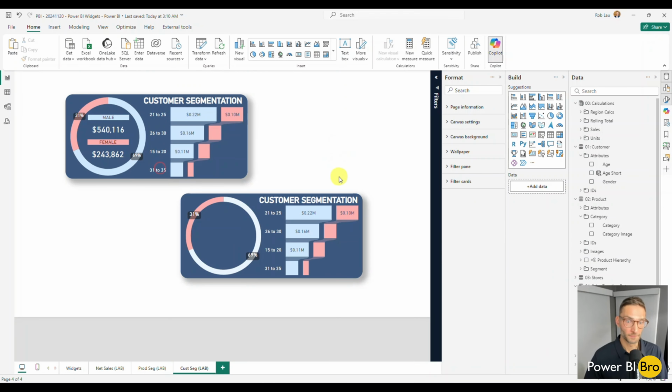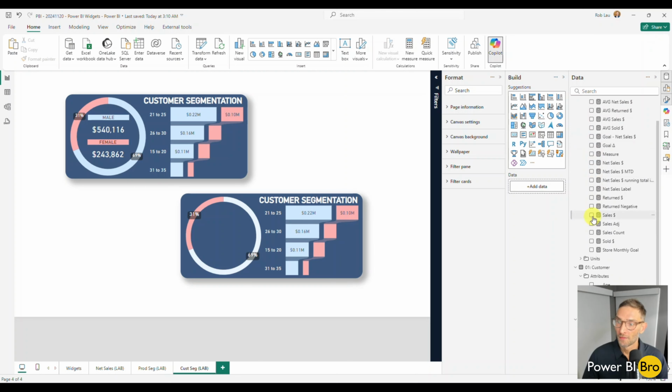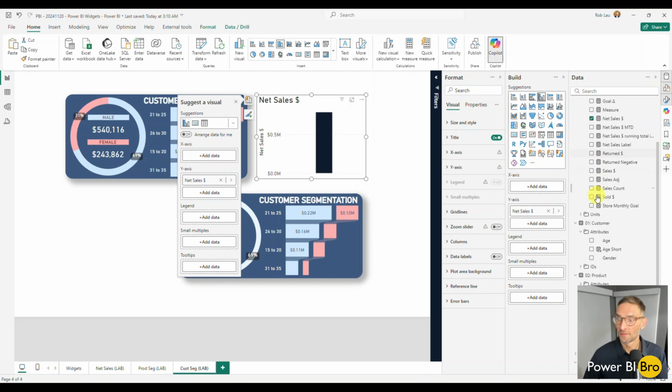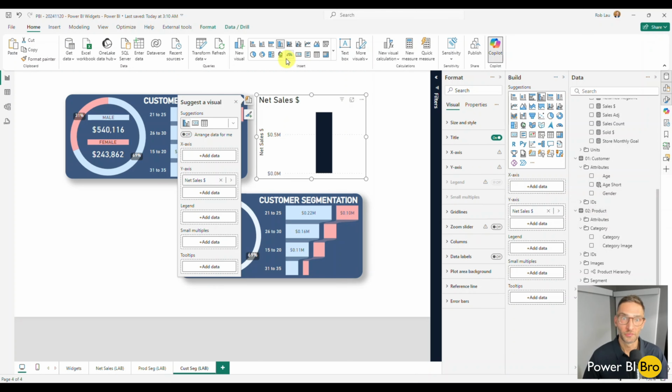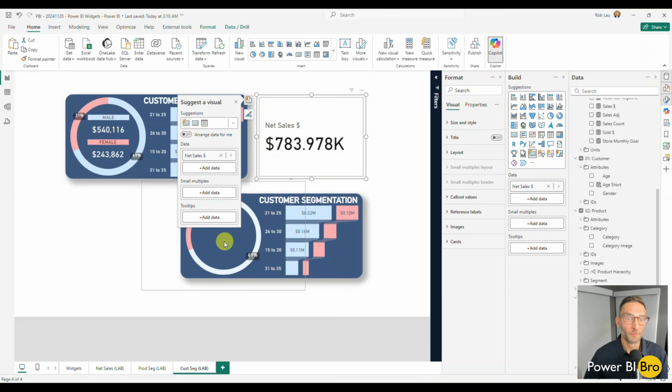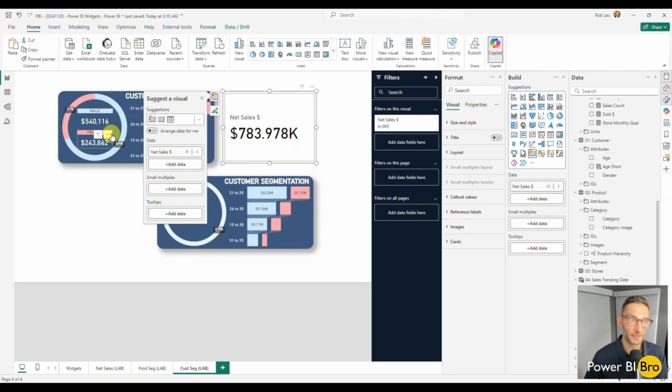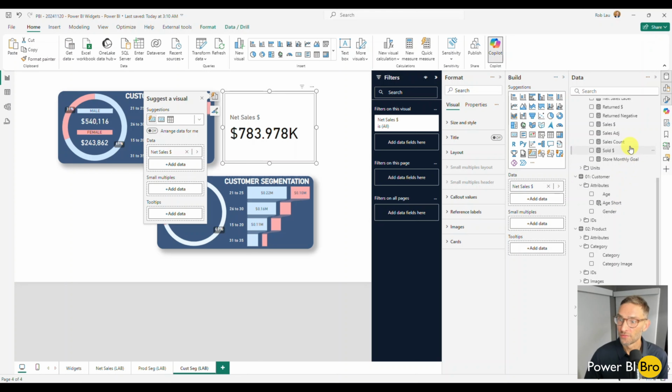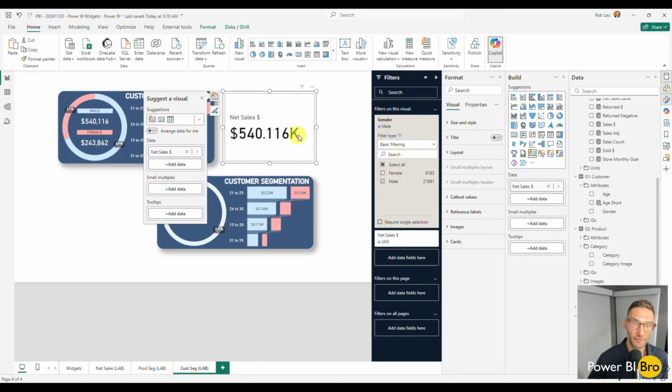It's very, very cool. So we have this, but then how do we get the card? Well, all this is going to be is the same thing we did before where you can add a visual, add the net sales, and then turn it into a card like so. But we just want this card to be filtered specifically for a certain item. In this case, we'll have it be male. So to do that, we're going to put the gender as a filter and put it to male. Now we have our number. We already did the KPI card formatting.